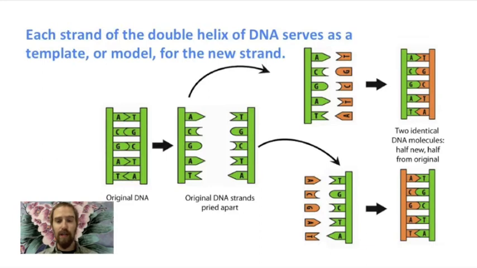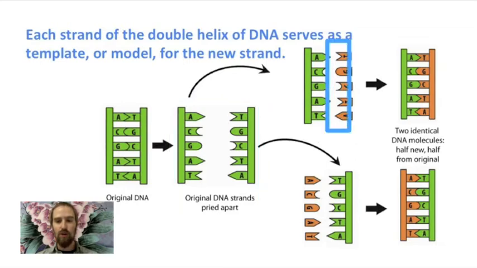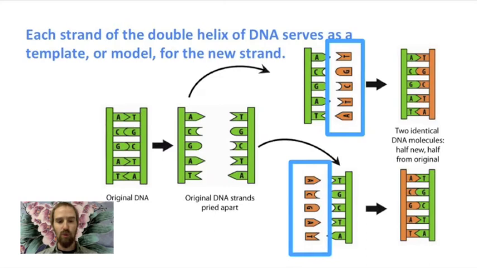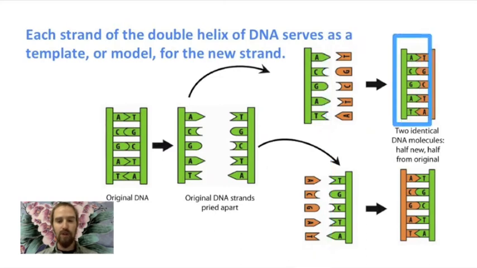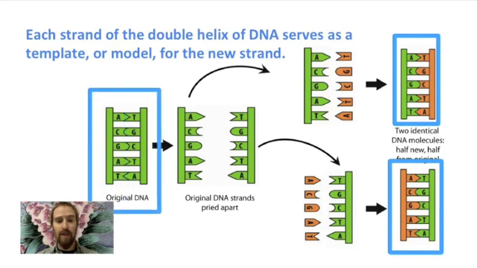Because of the rules of base pairing, each strand of DNA in a double helix is essentially a template for building the other strand. During DNA replication, the DNA double helix is literally unzipped by enzymes, separating each strand from the other. Additional enzymes work to add new nucleotides opposite of each exposed strand of DNA, once again using the rules of base pairing. The end result is two identical strands of DNA, each containing one original strand and one new strand. Not only are these two new DNA molecules identical to each other, they are each identical to the original strand we started with.